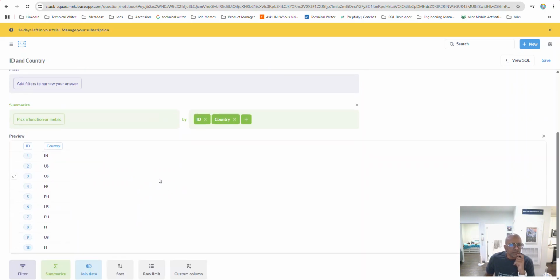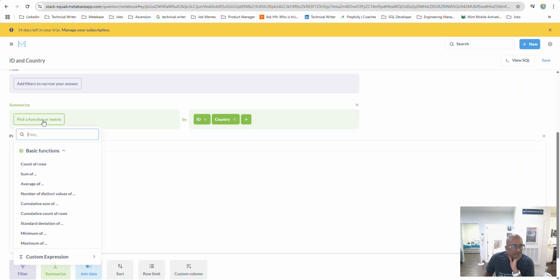In order to sum up the payments for the accounts by the country, you click pick a function or metrics, and then here you have various options to summarize, take a sum of or average, or do cumulative sums, which works on groups. In our case, we want to add up all the invoice payments for the account group by the country.